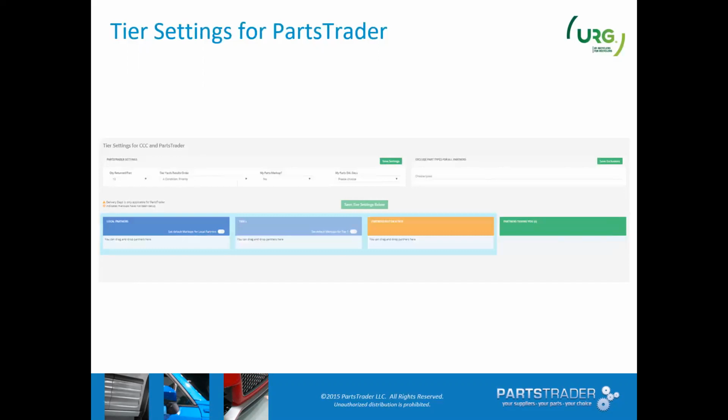Thank you. One of the things worth pointing out: if you're not currently on PartsTrader today, we do have a new process in place that can streamline that. We can work directly with URG to get the inventory integration set up. We can have you turned on to auto quoting before you even sign in the first time into PartsTrader. Auto quoting allows you to take your inventory and match it to the requests within your market without having to do any of the manual work that you may have had to do in the past.